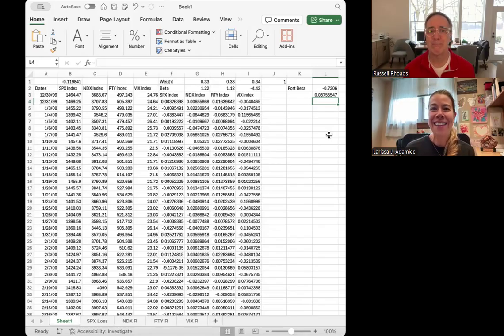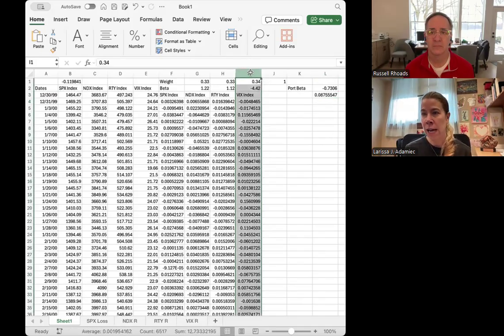But again, this is a kind of silly example, and it's one of the reasons why I like it, because it almost makes it look like the stress test isn't working. And realistically it's because of this asset here. So that's the basics for developing some of the stress test. We can take some really bad days. And remember at the beginning of the video, we talked about 9/11 being a great day for bonds. So somebody might want to go through this and redo the portfolio and really think about, if I'm going to have this much exposure to VIX, we should pick a different day that's going to demonstrate when VIX goes down.